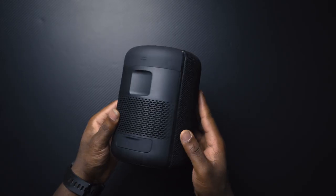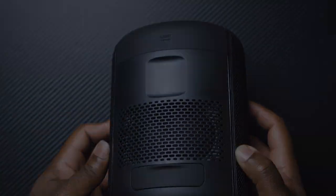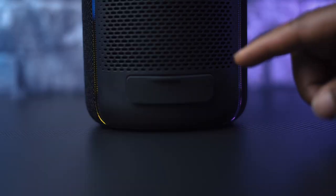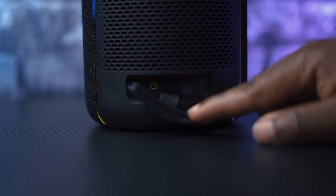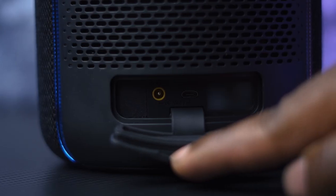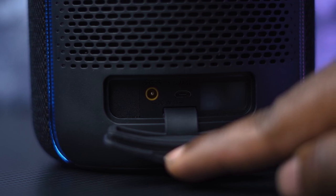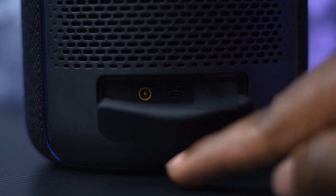Okay, now moving on down, in this area you have a second passive radiator to help the bass response of the speaker. And you also have another passive radiator at the front, but we'll get to that shortly. Moving further down, behind this rubber flap, you only have two ports. One for powering the speaker with Sony's proprietary charger, and the other one is a micro USB for charging up the speaker. Now, most people would really appreciate the USB-C port on there, but in 2019, we're not getting that on this speaker. So, moving on.